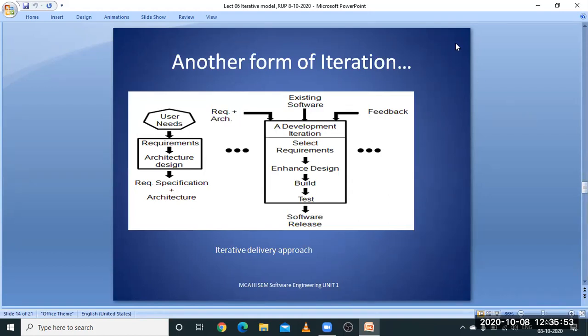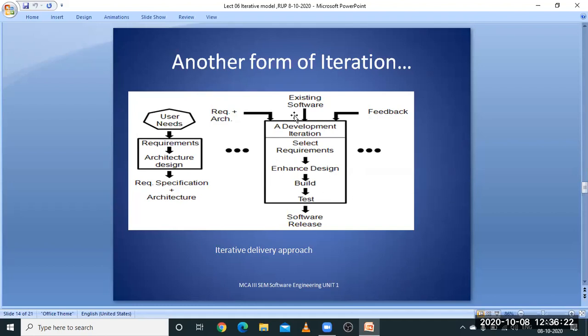So this is what the diagram shows us, another form of iteration. User needs will be gathered in the form of requirements and the architecture will be designed, and the outcome, the requirement specification plus architecture, will be given as inputs for the iteration strategy here.